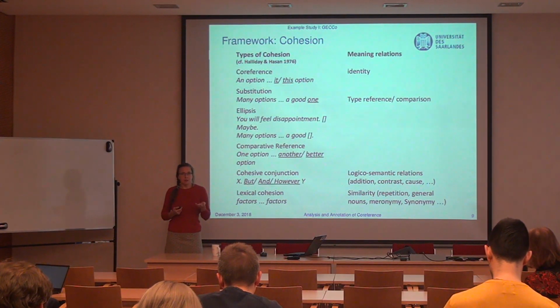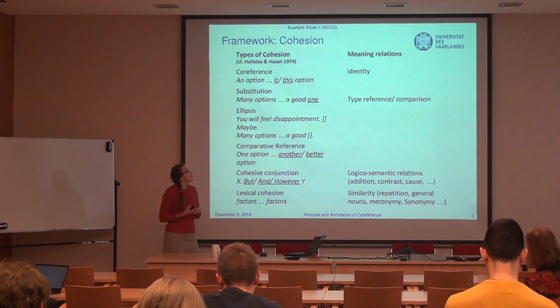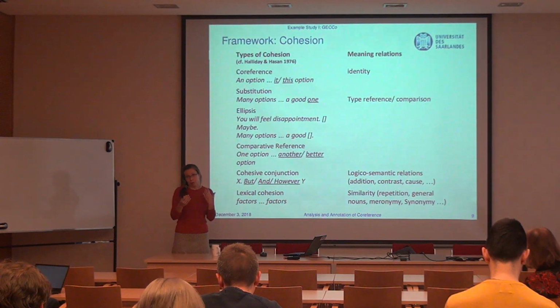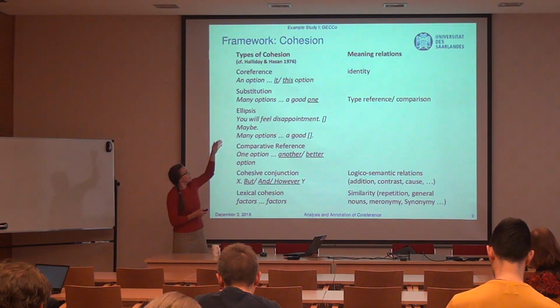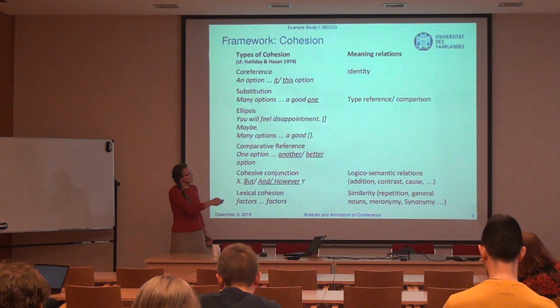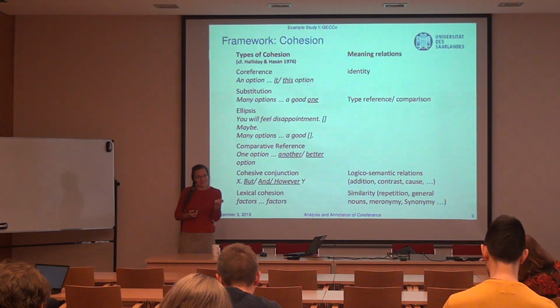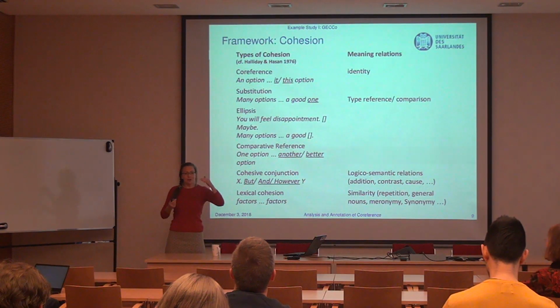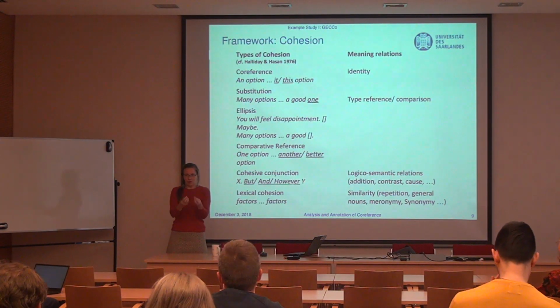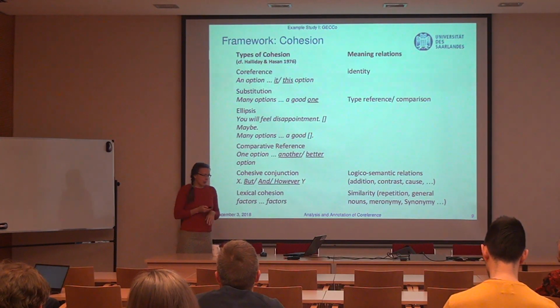And sometimes it's a hard task, even for languages which are very similar. English and German belong to the same group, to the same family, and have a lot of categories in common, but there are differences on a more fine-grained level. Which means that, okay, we say all these relations exist in the two languages, and these categories also exist in both languages. But if we look on the level of language, on the level of text, then we see the differences, and we are interested in these differences.